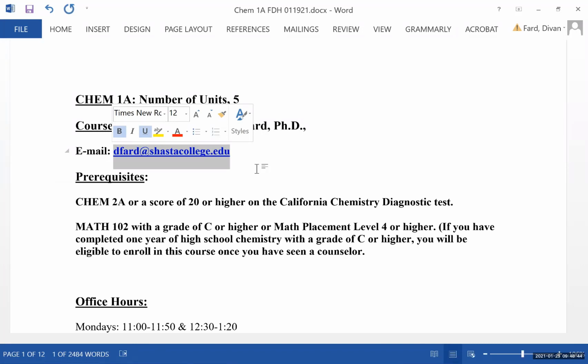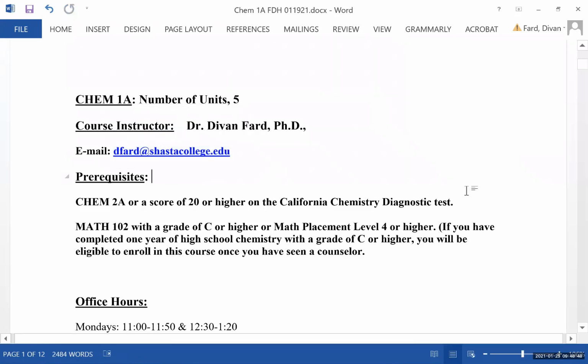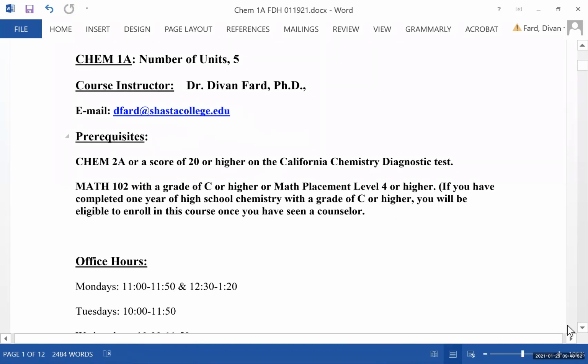So it is much more helpful to use Canvas email. Does anybody have any problem sending an email to me through the Canvas inbox? If you do, let me know and I'll explain it to you.